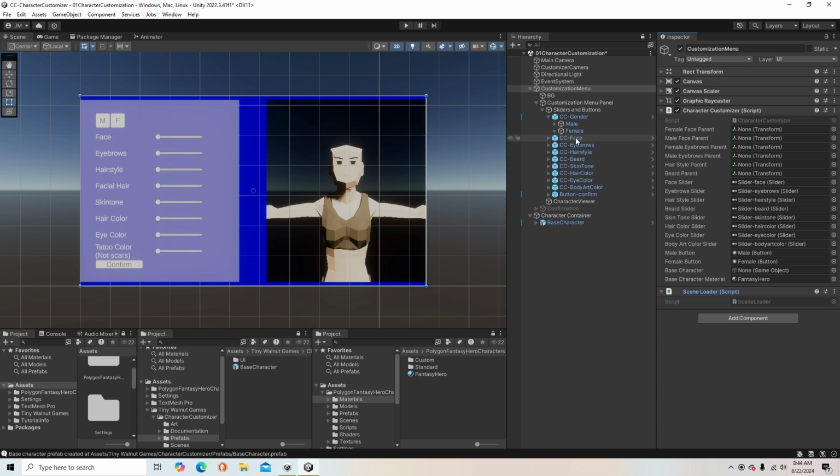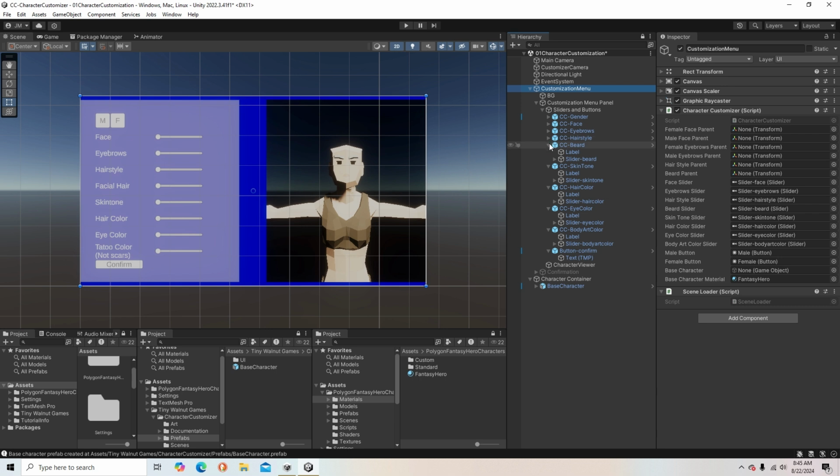If yours did not, you will need to drag in the face. You'll want to open all these because we're not dragging the CC. We're not dragging the parent. We're dragging in the actual slider itself, right? So slider face goes to slider face, slider eyebrows, etc. You'll find slider beard, of course, is there too.